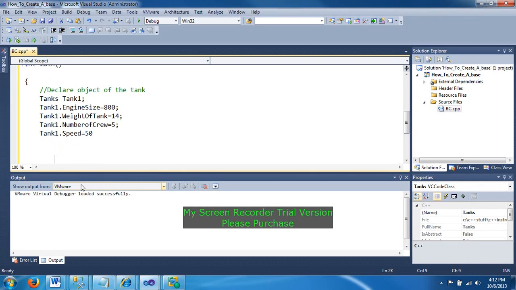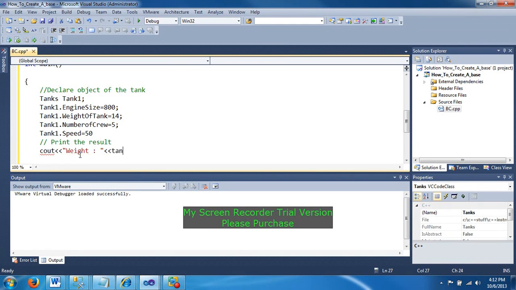Now we're going to go ahead and print the result. In this case, we're going to use our standard output. We're going to say standard output, and the first thing we're going to print is the weight of the tank.